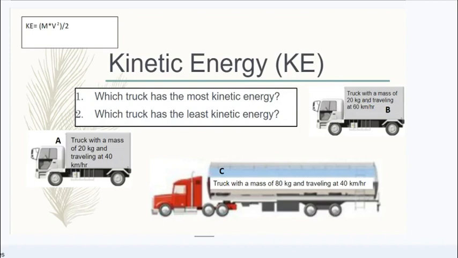But if I asked you which truck had more kinetic energy, truck B or C, they are not the same mass and they are not the same velocity. So therefore you would have to use this equation to solve that. I won't make you do that now, but I'm sure you could if you could solve by substitution.